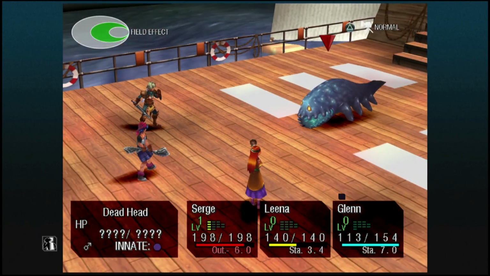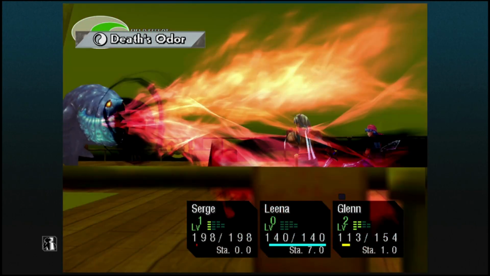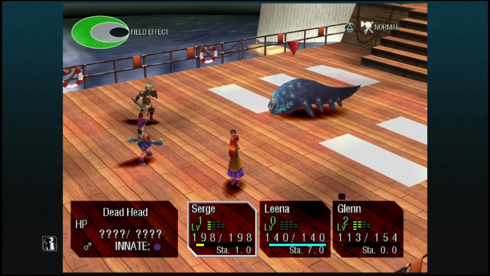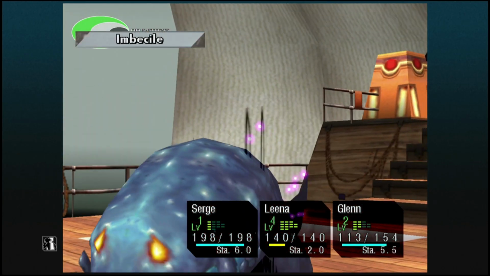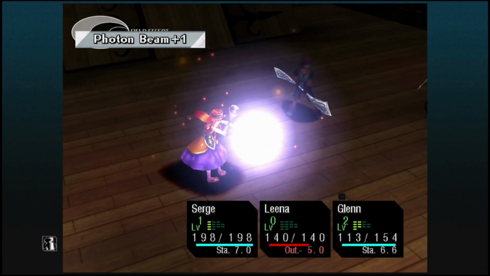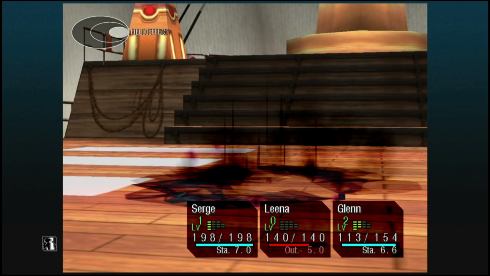Yeah, that healed a lot. Alright, that's, oh my god, he's down to 41%? Jeez. Is that because of the blind? Man, he really, really loves giving the darkness stink to Glenn. Damn it. Okay. Shit. Okay, hold on. Attack. No, don't imbecile Lena. No! You son of a bitch! I will still hit you with Photon Beam, though. Come here! Yeah, that still did. Yeah! Suck it! Even though you made her an imbecile, she still wrecked your face.